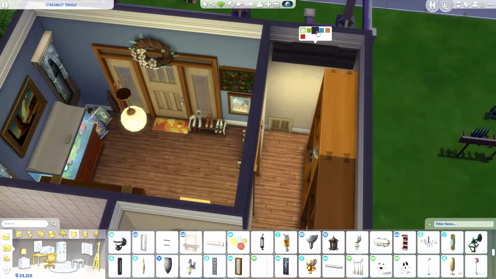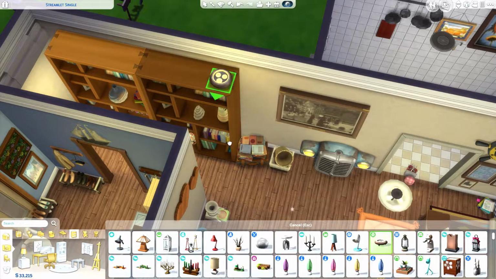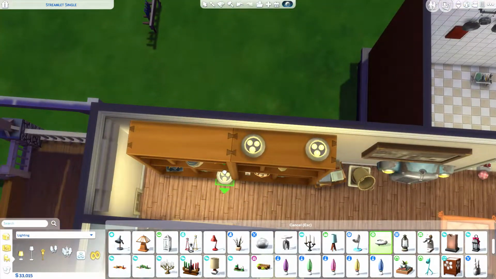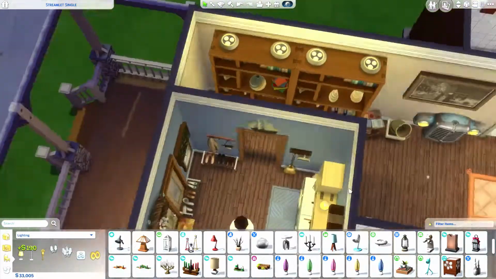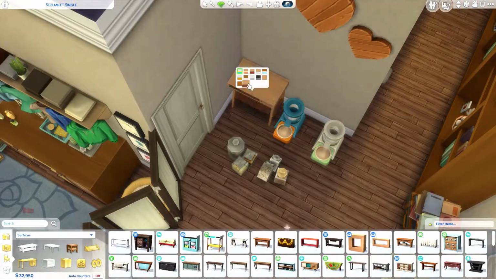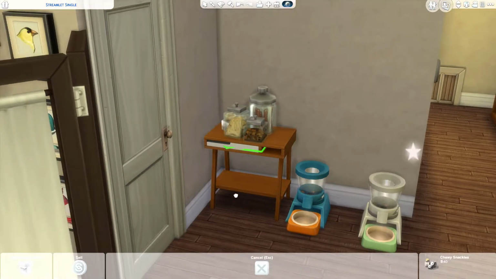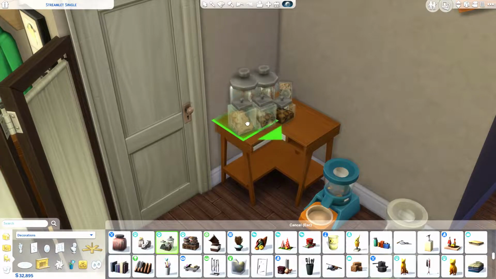When I make content, I am always looking for items that I haven't really used in a long time, or never really used. How can I use this item? And then, oh, putting those little candles from Laundry Day on top of those bookcases. I love how that looks. So adorable. And those candles are one of my favorite lights in the game.